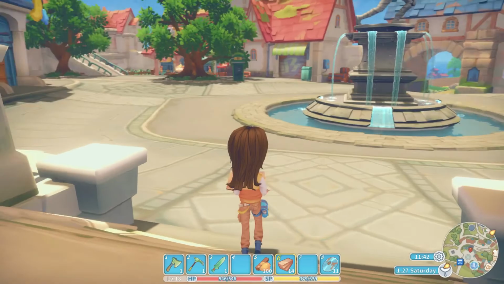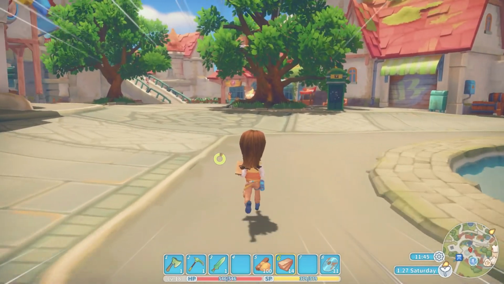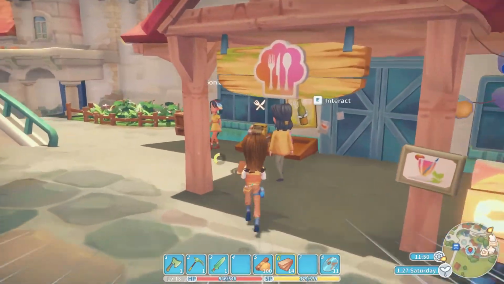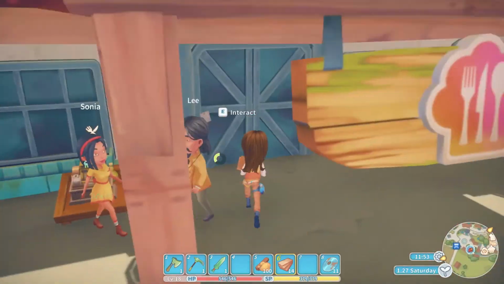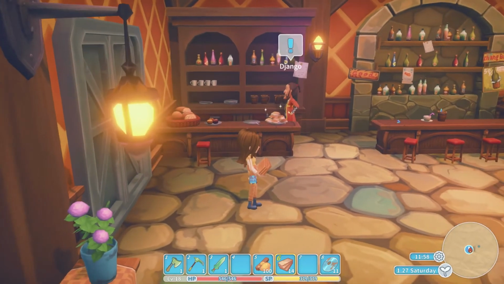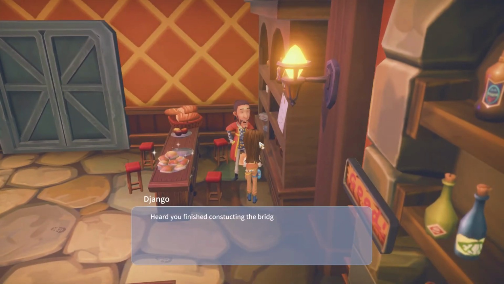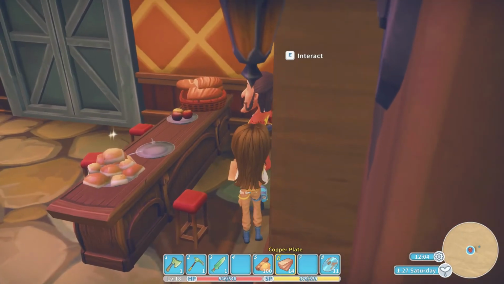Okay. Let's see. Here's some quest. Who has a quest for me? Sonia? Do you? No? Someone inside of the restaurant? Yeah, I did the bridge, okay? That's not what I want from you.